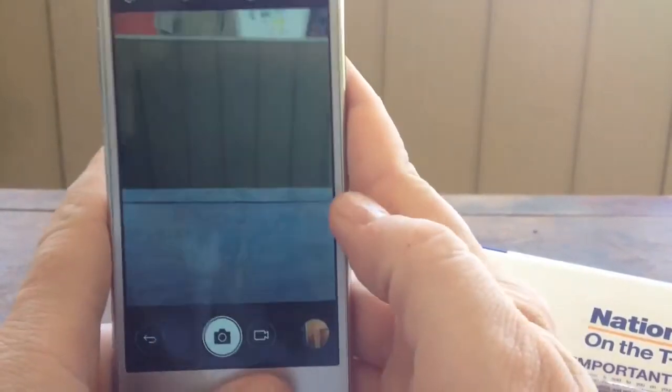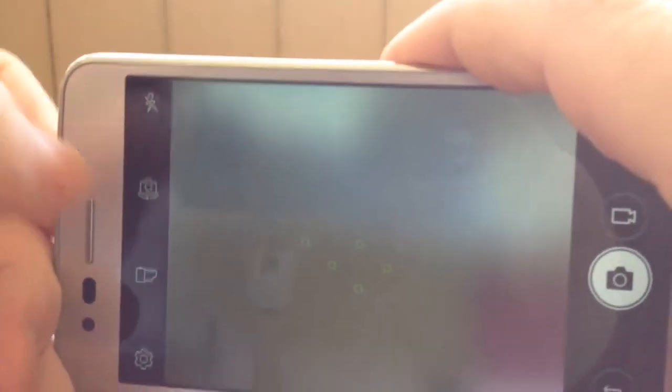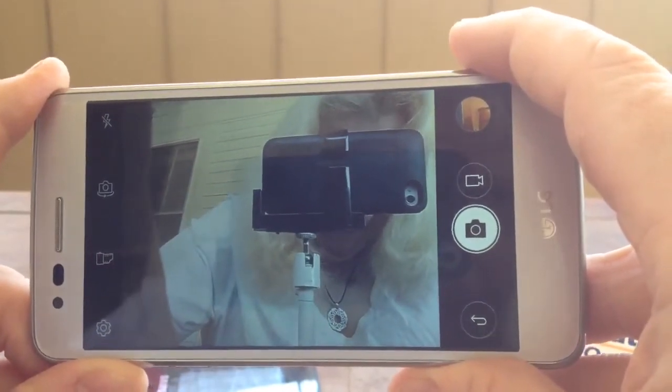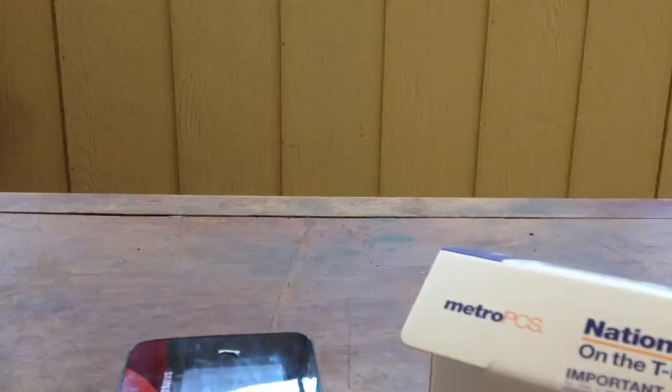okay, now this is the rear-facing camera, so I know, I'm looking at a phone through a phone, right? That doesn't sound very wise, but okay, so I'm going to switch this to the front-facing camera so you can see what it looks like. Okay, now it does not have autofocus. So here is me, and here is the phone. And you'll notice that the phone seems to have a bit of a darkness issue. So let me take a couple snapshots and see what happens here.